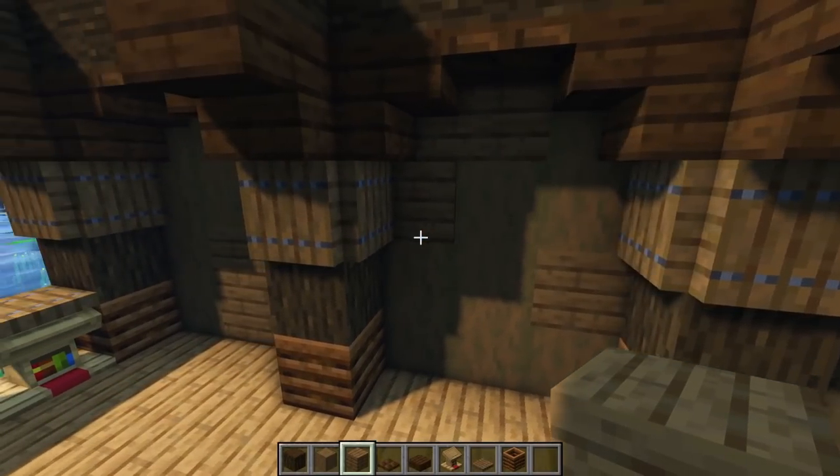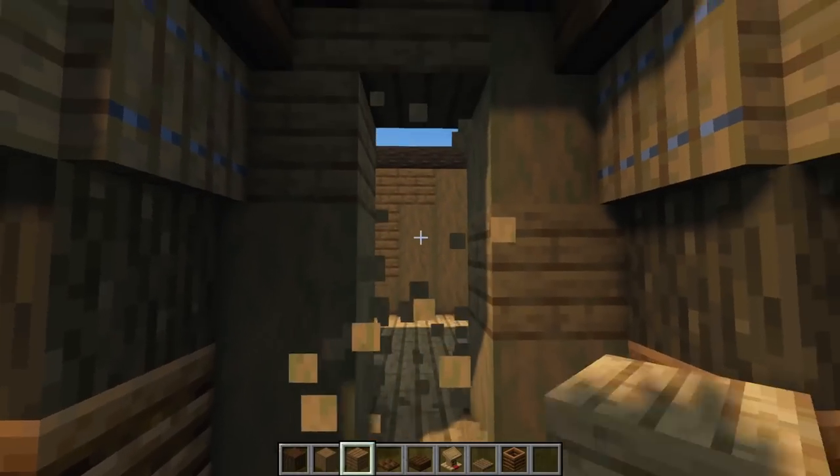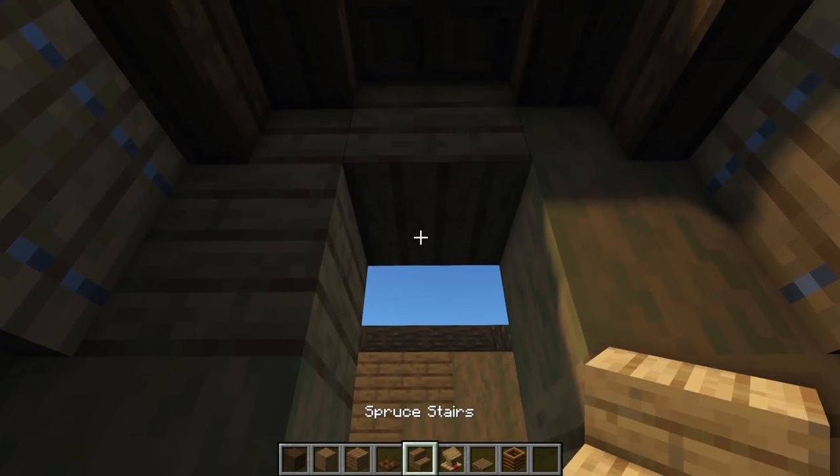So we got this little bit of plankage right there. Let's add some windows and doors. For the door, I'm going to go right in here. Let's knock down these three. I'm going to place a little upside down stair of spruce right there.